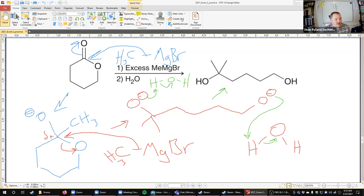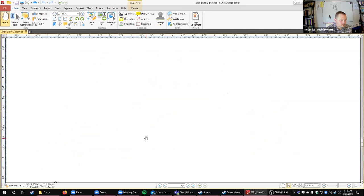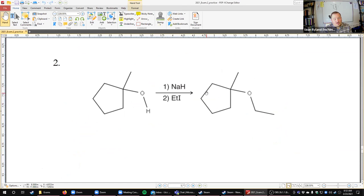Right? And any of the others, so this one was a little bit trickier. But this was essentially that Williamson ether synthesis. We're making an asymmetric ether.